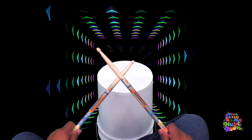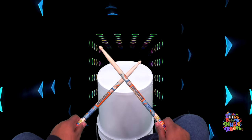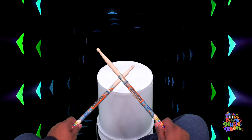Now, if that last pattern was too hard, it's okay. You can pause the video and practice it slowly. And once you feel confident, then push play and resume playing along.